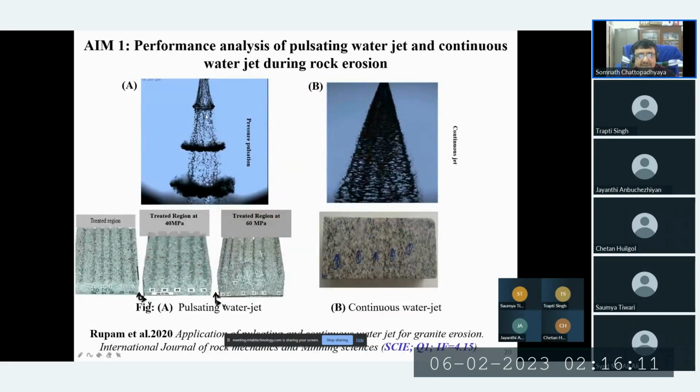Pulsations are termed in terms of waves, and different megapascal pressures we can give with different frequencies. We have been able to publish our paper in the top 3 world journals in rock mechanics and mining sciences. One category in wave science is the effect of this pulsation frequencies and pulsation pressure on physical properties.